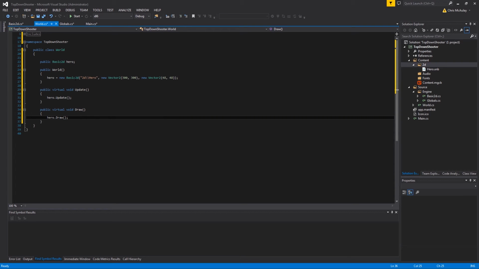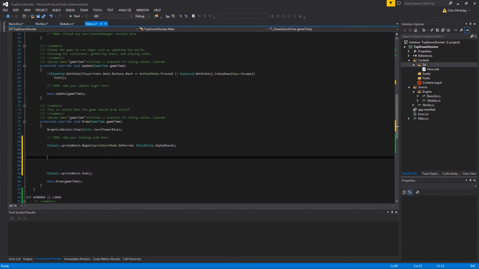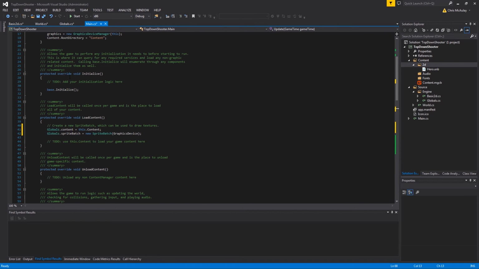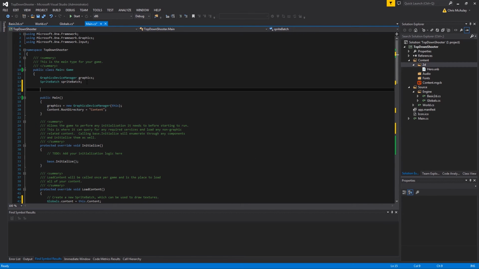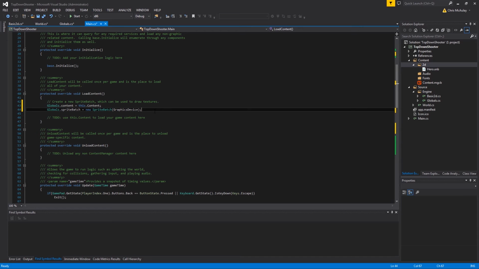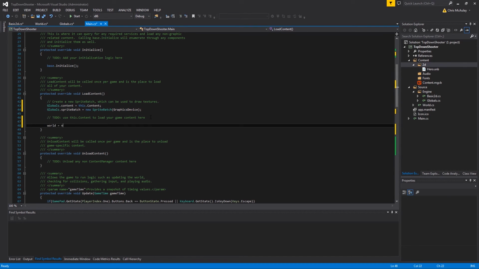Now, that's all fine and good, but world isn't updated or drawn anywhere. So inside main, we're going to come in here to update. And we're going to say, ooh, you know what? We haven't even created world yet. I come up here, say world. And then in load content, we're going to say world equals new world.